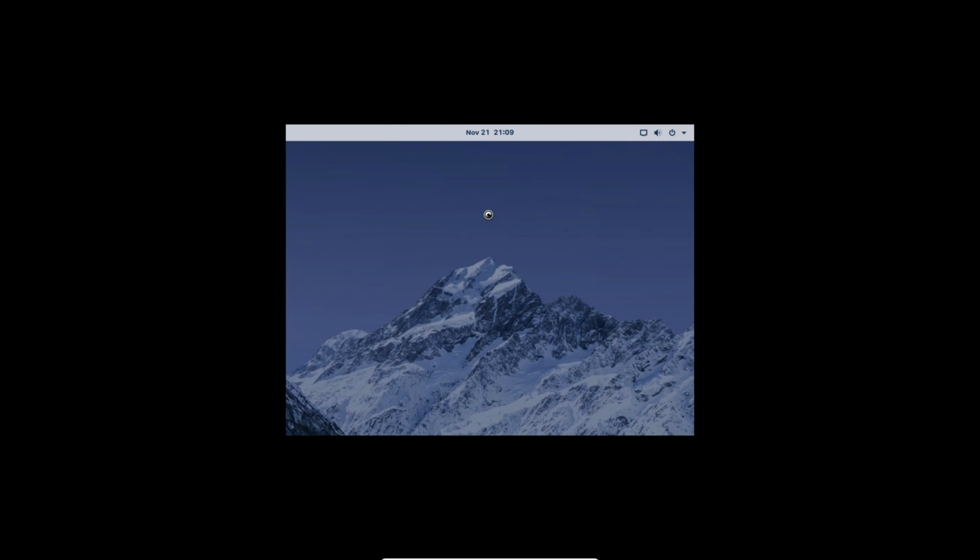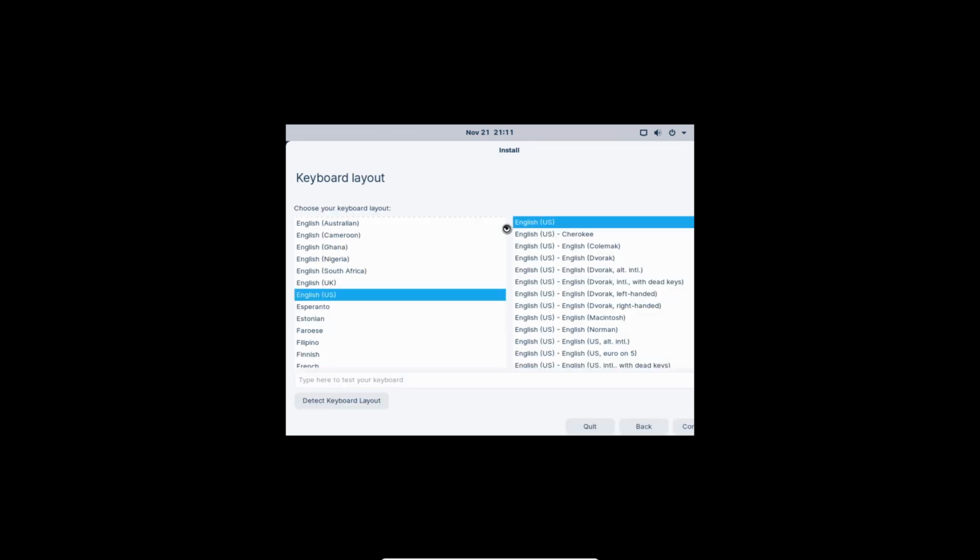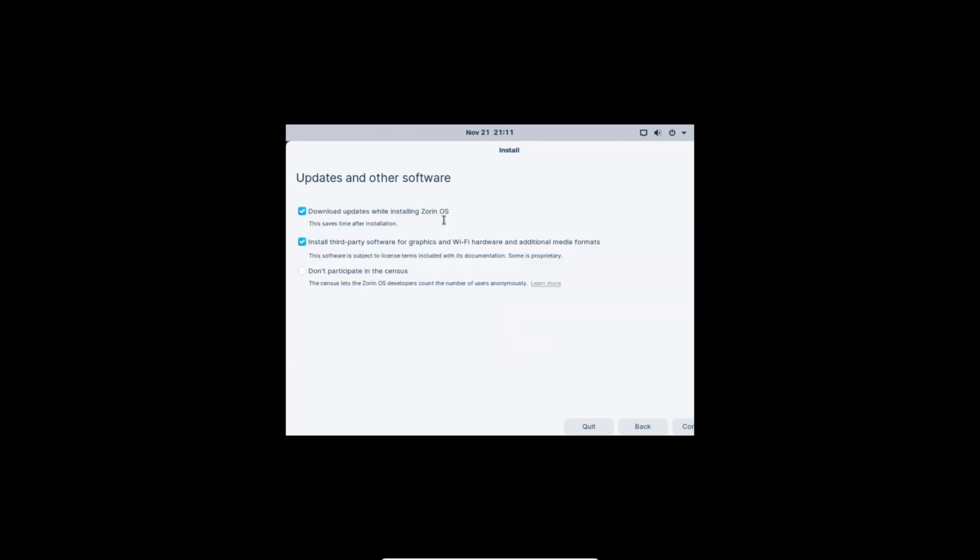A little bit of an interesting boot up sound, but it is taking quite a while to start up. Alright, let's go ahead and install. It looks like if you have a smaller window that it's not going to show up properly. Alright, so we're going to skip doing the updates and software, just so it's a little bit quicker. But that is advised to do if you want to just get it done and out of the way before you go right into the OS. Alright, so going to go ahead and erase the disk and install.